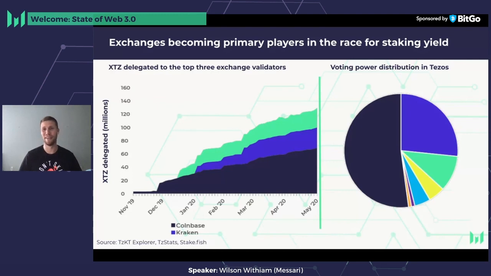The other aspect is you have this decrease in voting power distribution, as these exchanges are getting a bigger portion of the network, as more coins are being held on these exchanges, especially when it's paired with an on-chain governance system. In something like Tezos, and this is just an example, they're starting to get a greater share of the network and more of this undue influence over the platform. It's not entirely a concern because it's not too undifferentiated from something like mining pools.